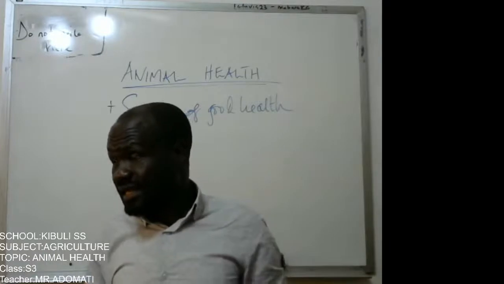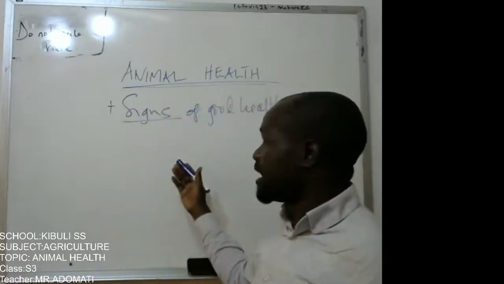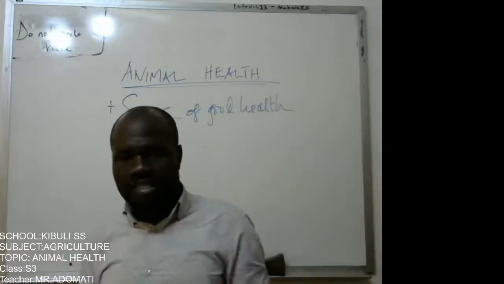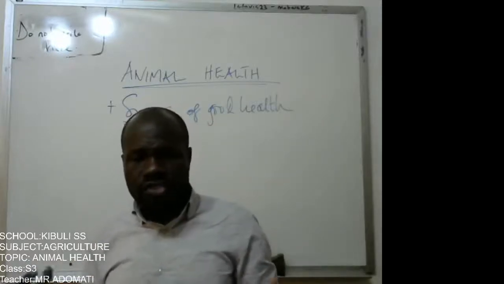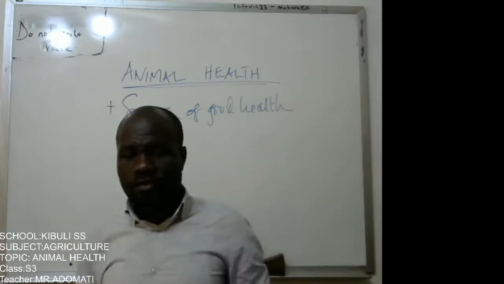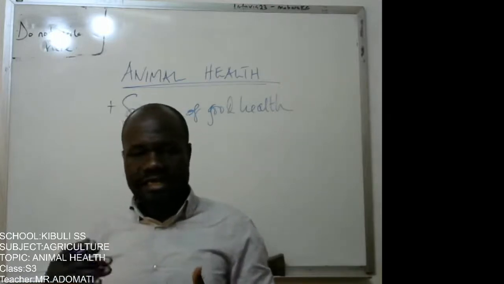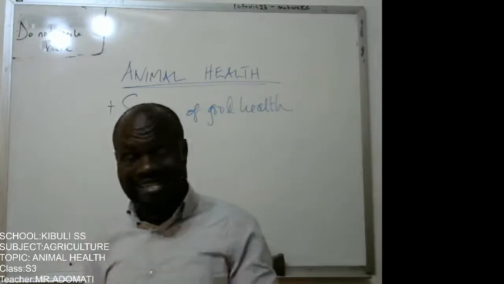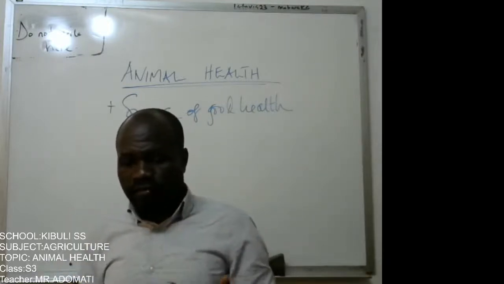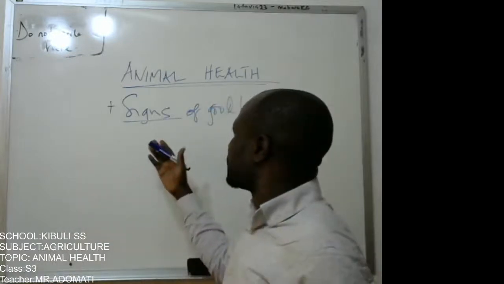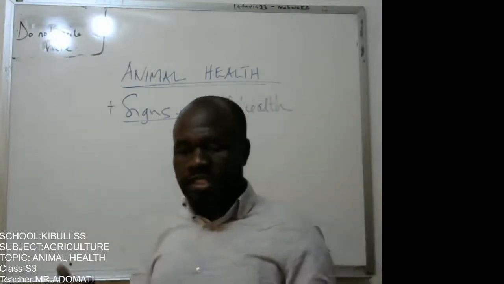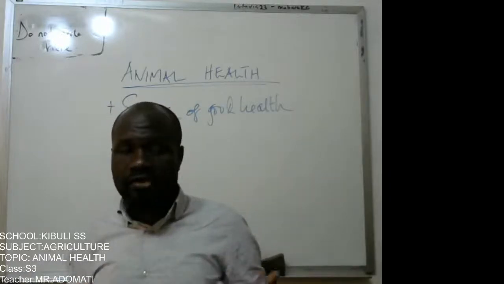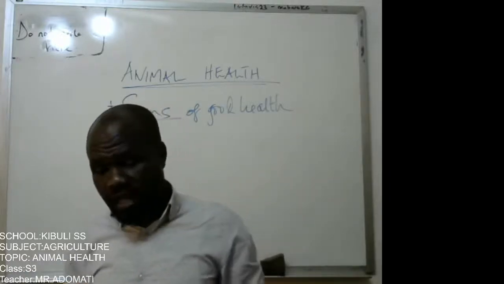Then the other second thing we look at, or we can consider here, is the response to different stimuli. For example, touch, or sound. If you touch the animal, what does it do? Does it respond? If you make sound, does it respond? Does it listen? If the animal is in good health, it will respond well to different stimuli. But when it's in poor health, you may even touch it and it does not show you any kind of response.